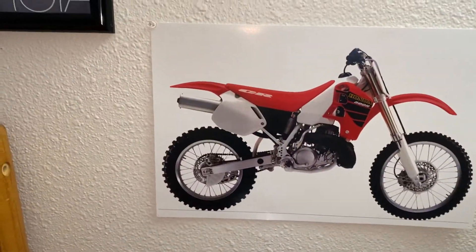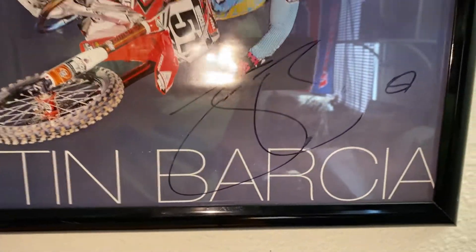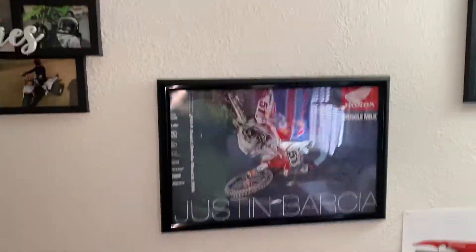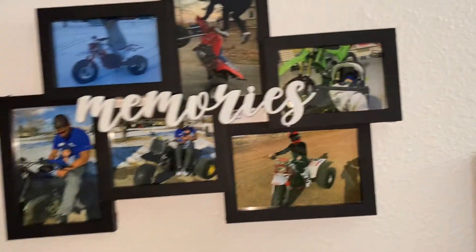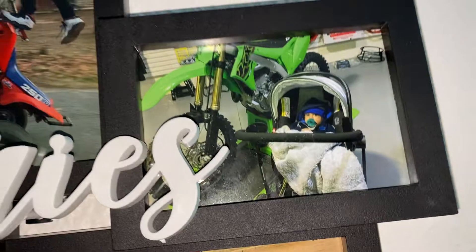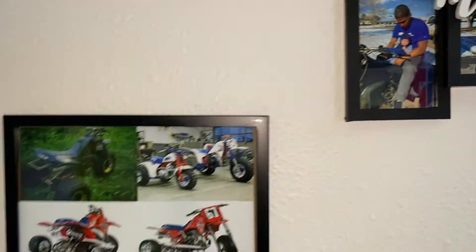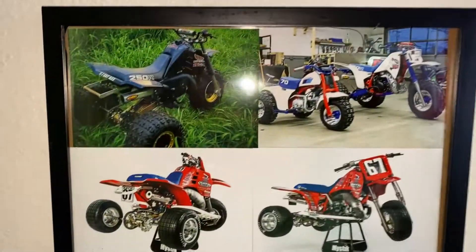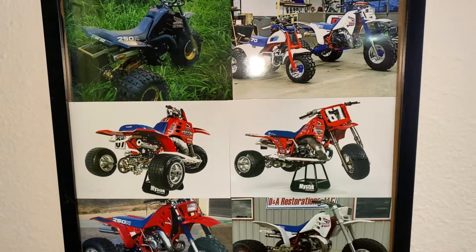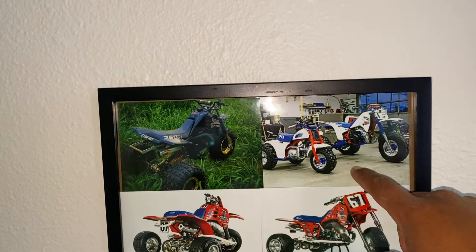CR 500 right here. And then Justin Garcia — he signed this poster. Shout out for that. A while back, a couple of photos of us as a family: him with the Cowboy, my wife on the 200X, me and Zion on the KXT. A couple of pictures I took of the nicest trikes that always caught my eye. We got a flat track in there. One day I want to mock these and do it for me and my son down the road.